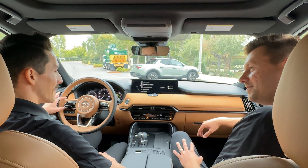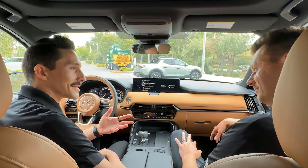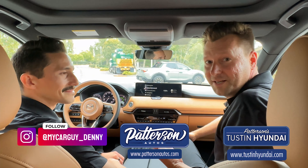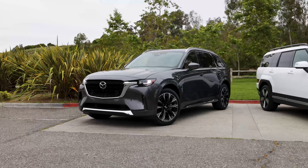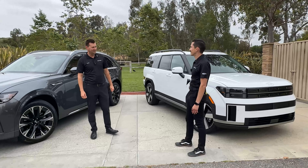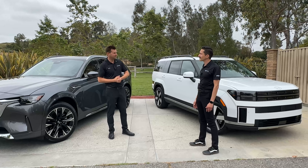Can we drive it? No, this one's actually already sold to our friends Joe and Tori. Thank you so much for letting us borrow this. I'll be happy to help you with a test drive at Tustin Mazda or Huntington Beach Mazda. And if you're interested in test driving a Santa Fe, come see me, Dennis, at Tustin Hyundai. Overall, I really like the Mazda — it's sleek, it's curvy, and it's just a sexy looking car. And I got to admit, this Santa Fe impressed me a lot more than I expected. But which one's the winner? I think it really depends on the consumer's lifestyle, but it could be a bit of a tie. You want to rock, paper, scissors for it? Let's do it.